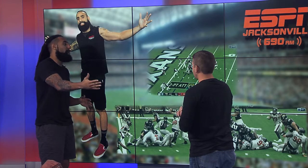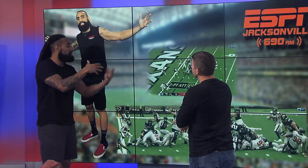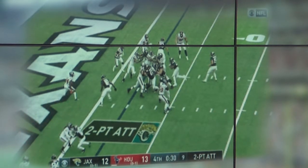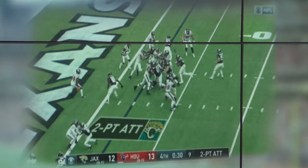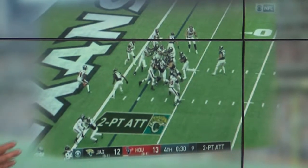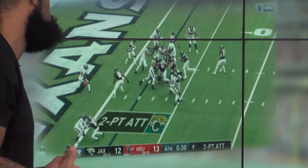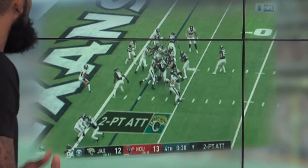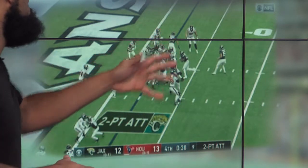It's usually the quarterback, but what LA did so great last year is that Sean McVay gets to the line as fast as possible. When he does, McVay has about 3 or 4 seconds to say, you know what, run, pass. So he's actually kind of calling what he wants Jared Goff to do. Now here, I assume this is Gardner Minshew's call because it's a 2-point conversion. They weren't rushing to the line. So all things considered, this is probably Minshew's call right now.